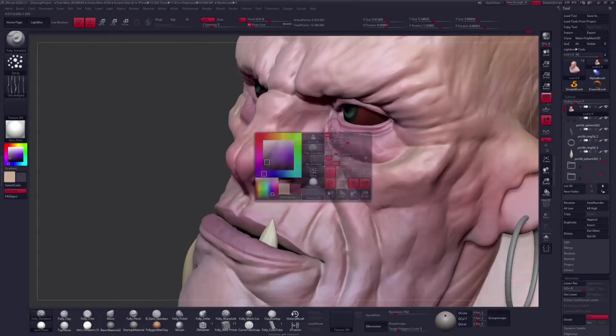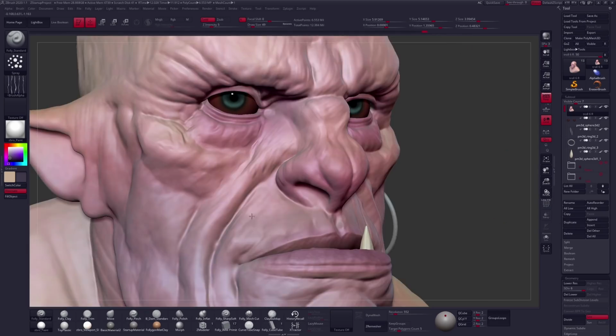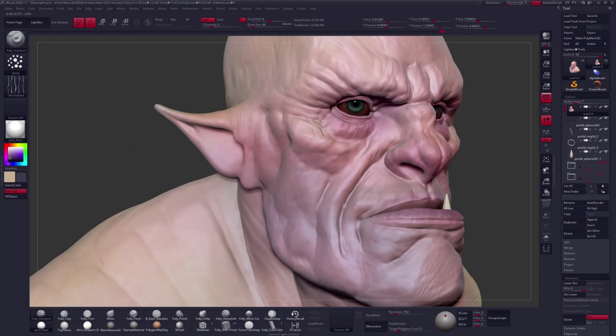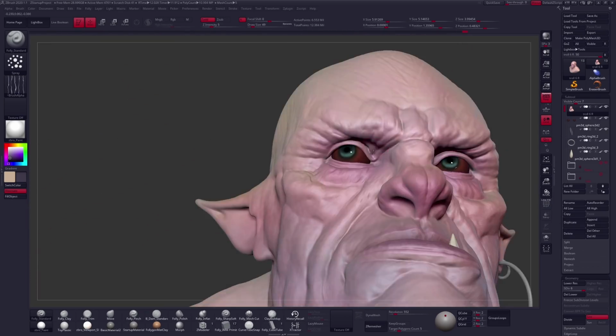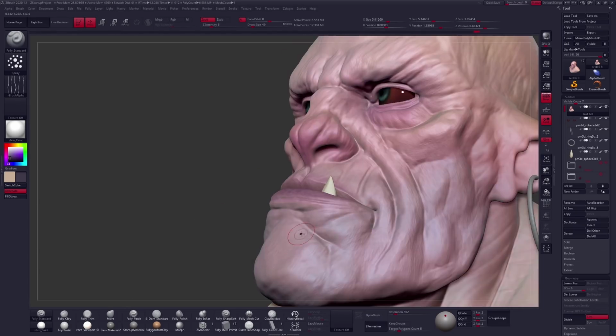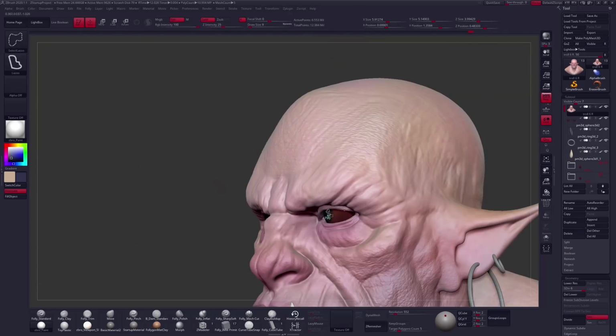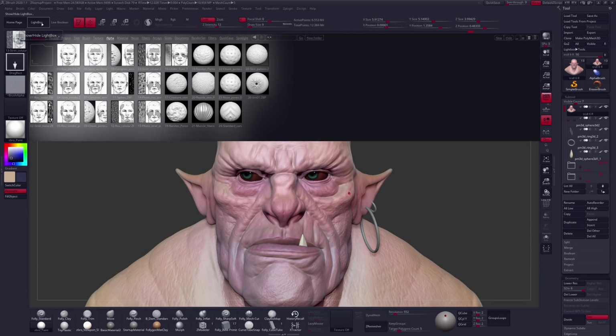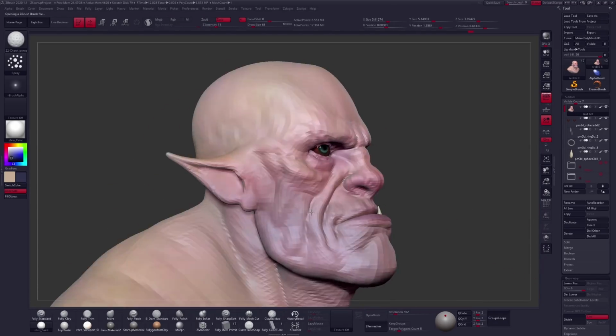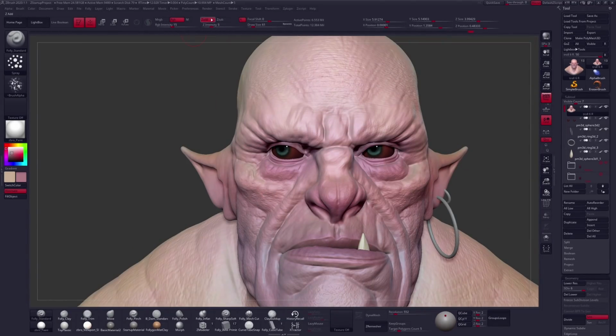I do a little more skin breakup with a simple texture brush using a spray stroke. I try not to overdo this too much, but it is a troll, so he should have at least a little bit of gnarliness to his skin. And then after that, I'm a little more intentional with some textures for skin pores, wrinkles, etc., depending on the specific area of the face.